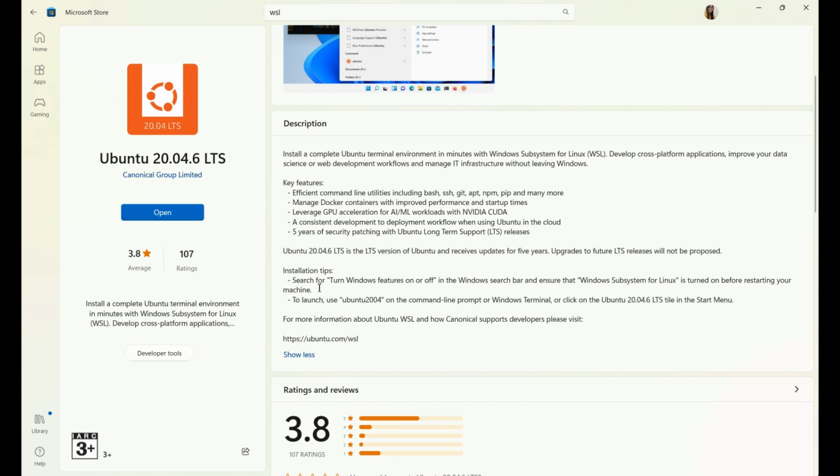Okay, installation tips say: search for turn Windows feature on or off in the Windows search button. Okay, we need to do that part.